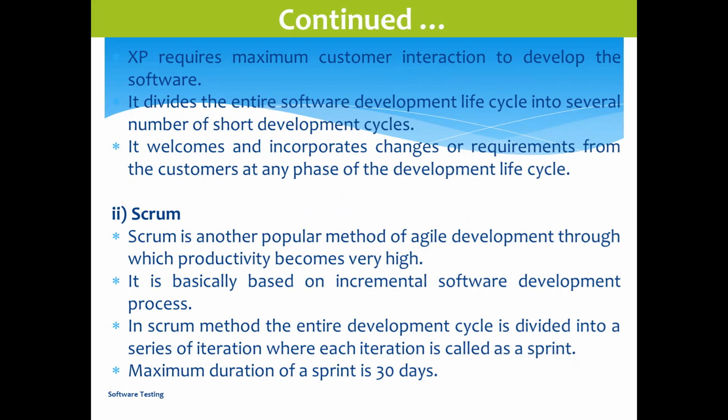It divides the entire software development life cycle into several short development cycles. So the total software development life cycle will be divided into small parts, module wise or release wise, you can say. It welcomes and incorporates changes or requirements from the customers at any phase. So in any phase, they can get the requirement or changes from the customer, and it can be implemented. That is XP. Again, a lot of things are available in XP.